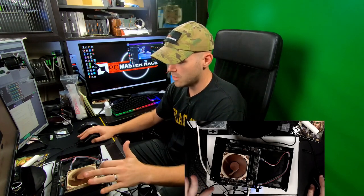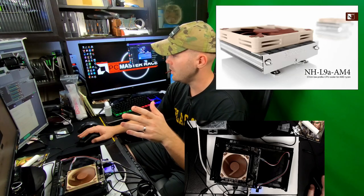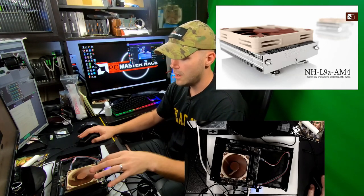This is their L9a. It's like 62 millimeters tall. Actually, it's less. I think it's like 35. Don't quote me on it, or if we're on the YouTube video, I'll put it up on the top right of the screen or whatever. But this is like the smallest Noctua heatsink you can have. And I wanted to see how it could do.